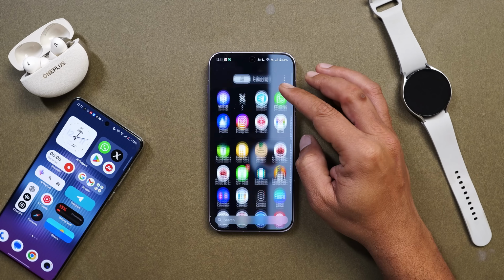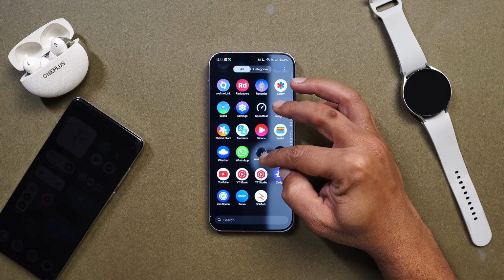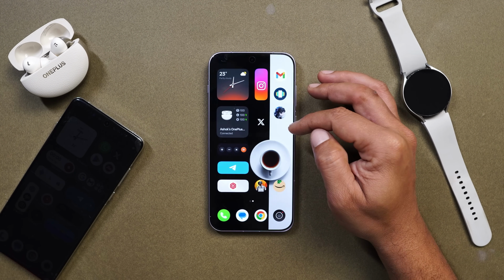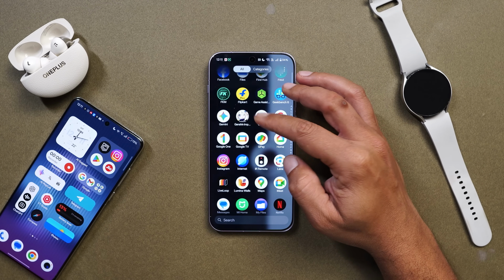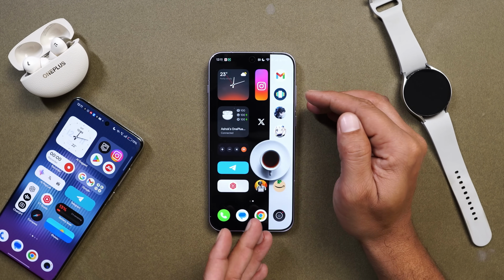I use a lot. Then sometimes I do play Call of Duty, so I'll add Call of Duty also over here. Sometimes I also test Wuthering Waves, so I'll add this game also over here, and another game which I'll add, and that's the Genshin Impact. See, as I told you guys, you can add anything, but this is how you can customize.